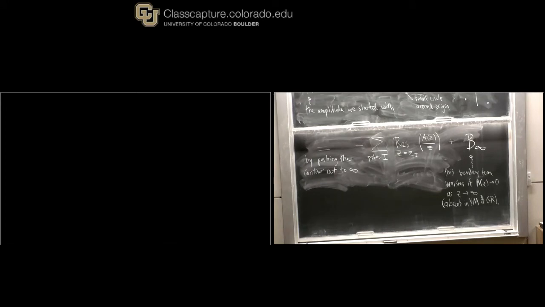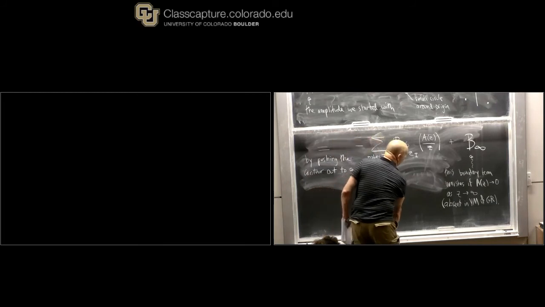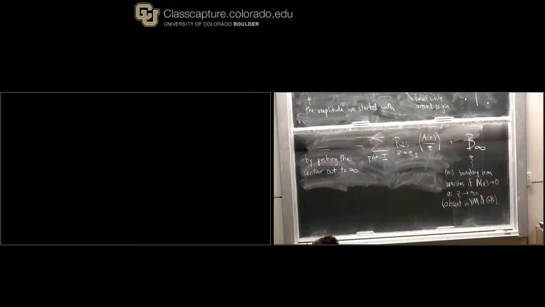Yes? How do you know you don't have any branch cut or? Good. The question was, how do you know you don't have any branch cuts? And again, here I'm relying on the crutch of perturbation theory, and I'm relying on the fact that at tree level, I know every scattering amplitude can only be a rational function. Okay. Any other questions? Okay, so let's ask the question, where are the possible poles that we might encounter?